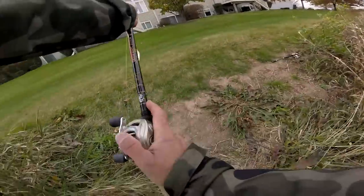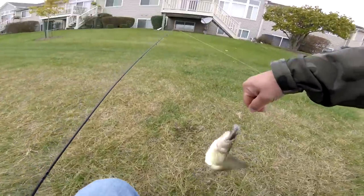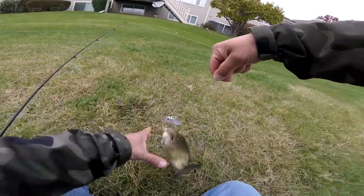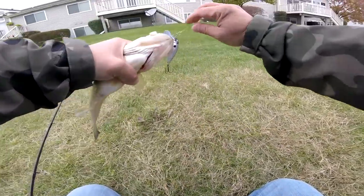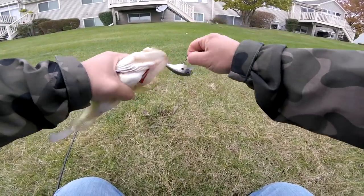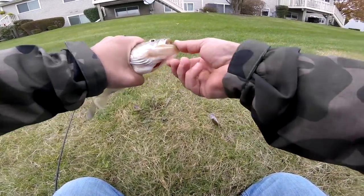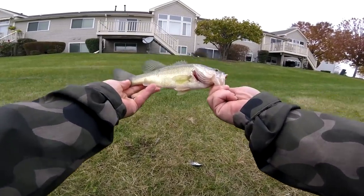Another one, last minute hit. Settle down. Don't want to feel those stout hooks. Last minute hit. It's a little guy. Little tiny guy right there, but you know what? It's still a bass and it's still fun.